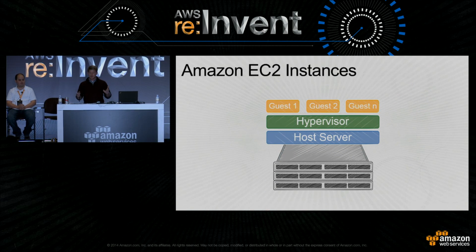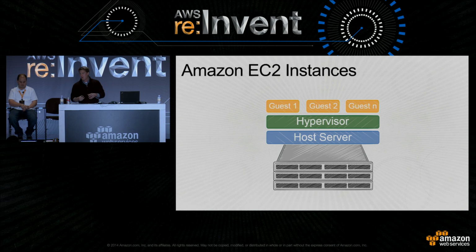So as a review and level set, here's how you should think about EC2 instances. EC2 instances are virtual machines that are spun up when you issue an EC2 run instances call or an EC2 start instances call. We find available hardware with the right type of capabilities. We signal to the hypervisor to spin up a virtual machine, and then we pass along the SSH key or Windows administrative password so you can do as you please.